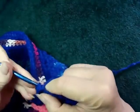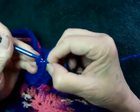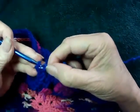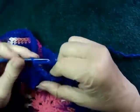Pull it through. Come here, you. There we go. Come on. Good little boy. Okay, not a good little boy.